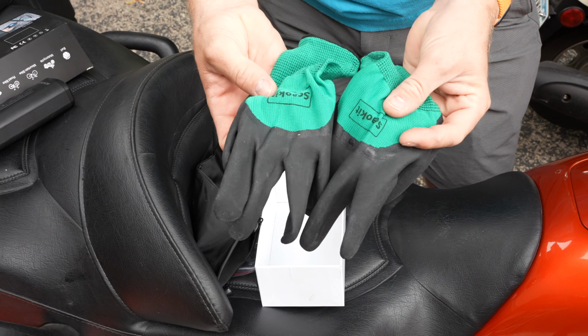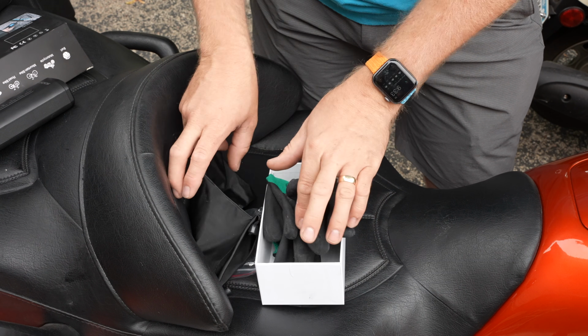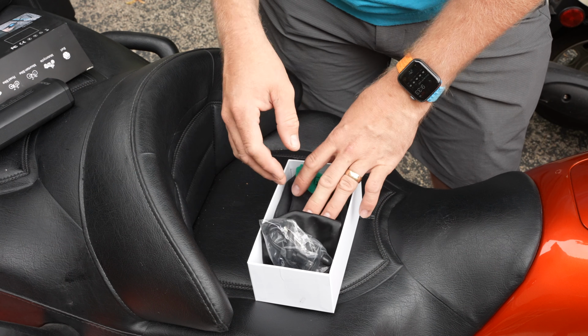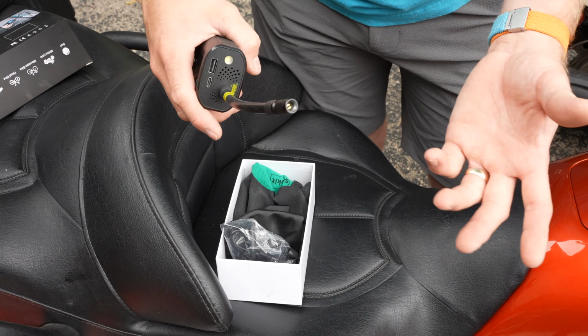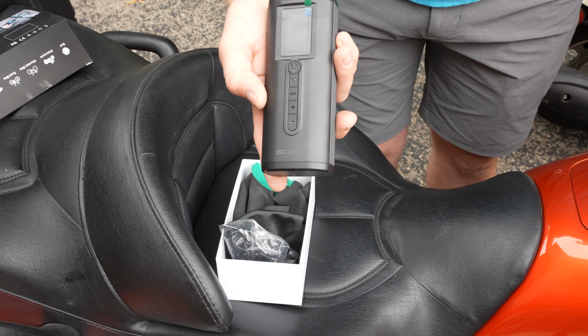Now, it's a great option for you, but they do give you the safety gloves because you are working with tires, and they will be dirty. Let's be honest about it. And there we go. So let's go over the operation.